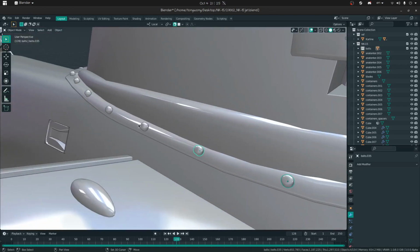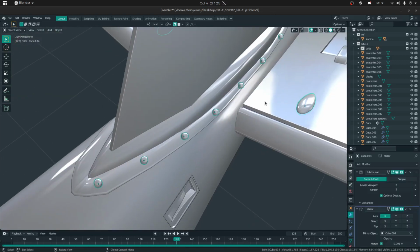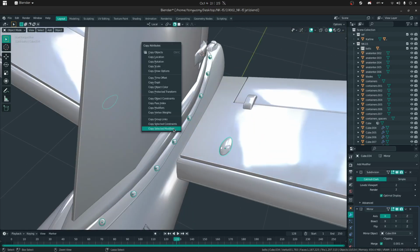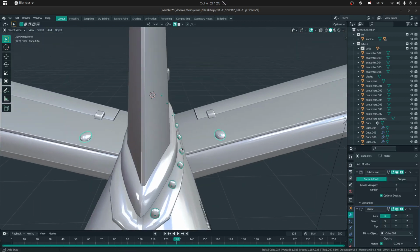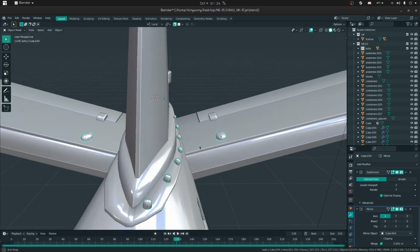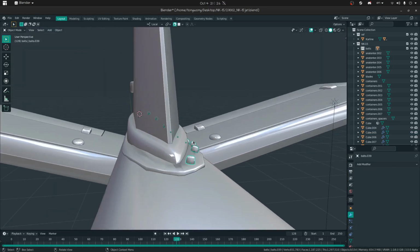Anyway, I'm gonna select all these. Gotta find the closest mirrored object, which is this. Control C, copy, modify the mirror. It's just easier if I just. Oh wait, it's raining bolts. Oh, it didn't work.